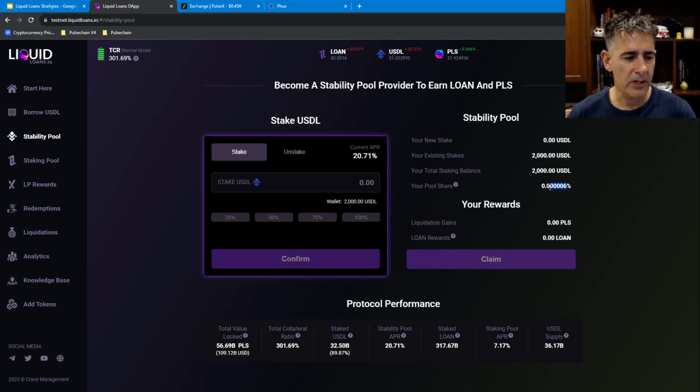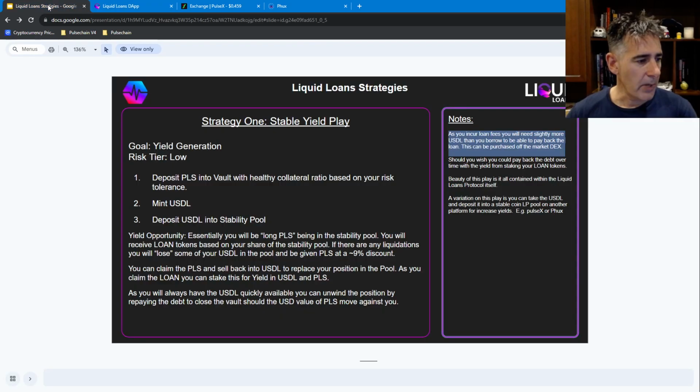I mean, we hold such a small amount of the pool at the moment that it's going to take a long time before it actually shows up there. But we are, in real time, actually accruing those rewards. So that is the main part of this strategy, is depositing the USDL into the stability pool. And that is the yield we're getting.